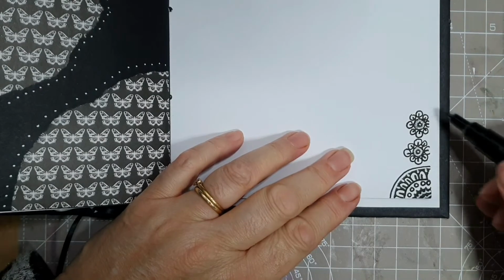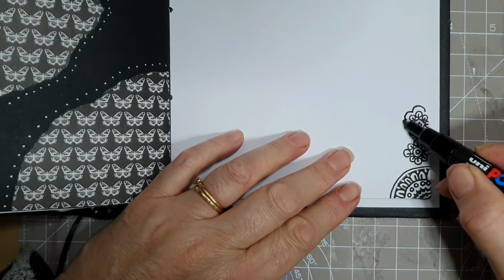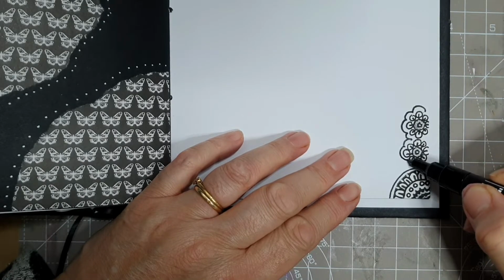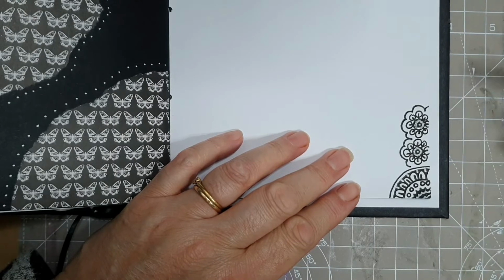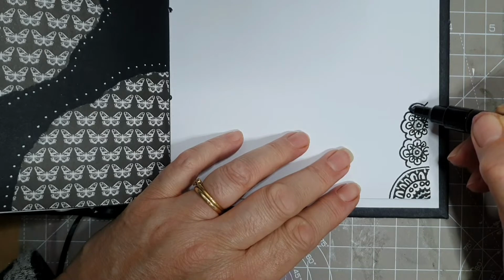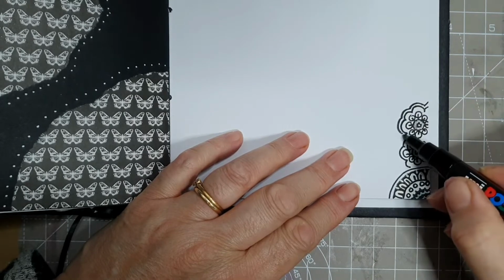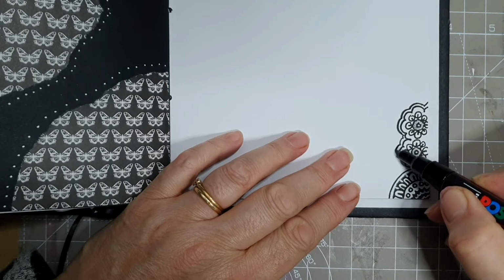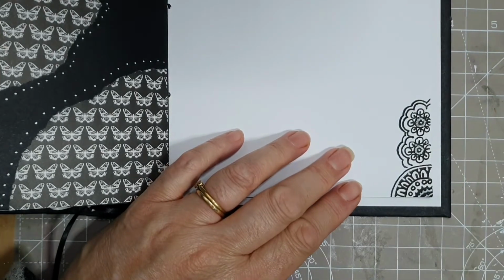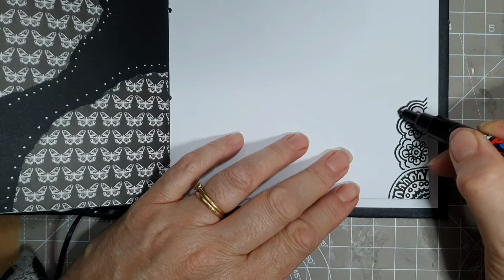Right, and so I'm now going to come along and just go. This is not planned at all. This is just as it comes. Okay, like that. And then perhaps again, just following those lines. Doesn't matter if you go slowly at all. You want to do it really carefully to just get that even like that. And you could do another one if you like. Echo it.